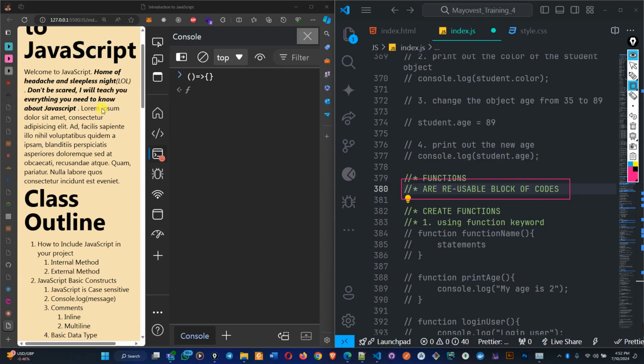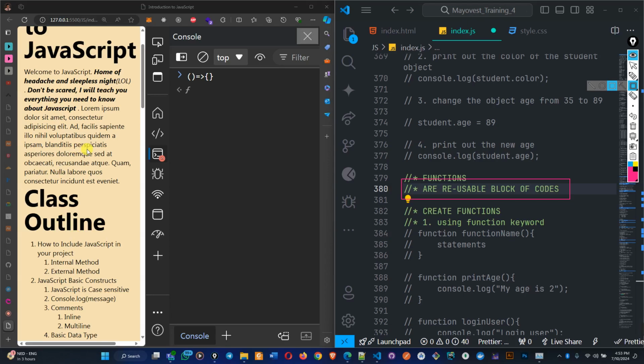For example, imagine we have a logic or a code that we want to do here. We want to change the color. Any button that you click on is going to change, or any text that you click on is going to change the color of that text to red. But assuming I want to do this functionality on different text on the screen, it means I have to be doing copy and paste to each one of the texts that I want this functionality to work on. But instead of doing that, you can create a function that is going to do this magic for you. And anytime you call the function, it's going to perform the action again and again anywhere you need that function.